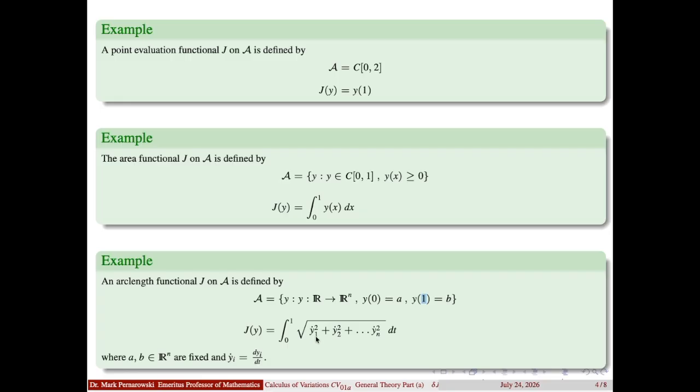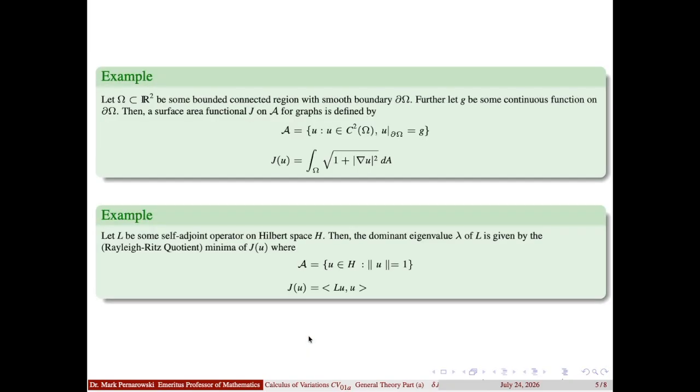From calculus, we know that if you take the components of y, of which there are n of them, you differentiate them, square them, and add them all together, then take the square root and integrate, you get the arc length of that curve in space. So this is the arc length element. The minimum would be the straight line from A to B, if we were talking about, let's say, R3. So that straight line would have a minimum length. We'd actually have to prove that technically, but we know that to be true, so I'll just say it. Okay, so that's just another example.